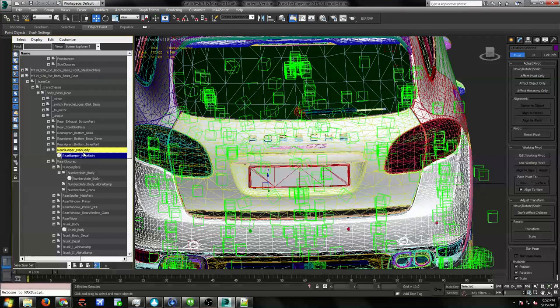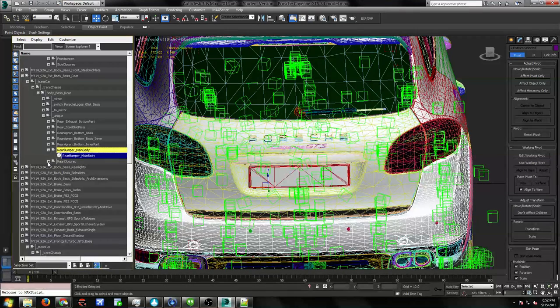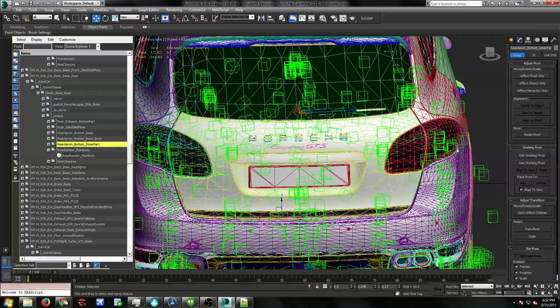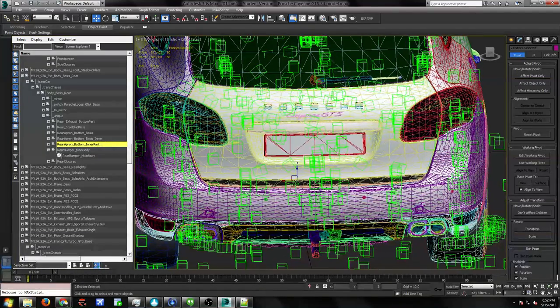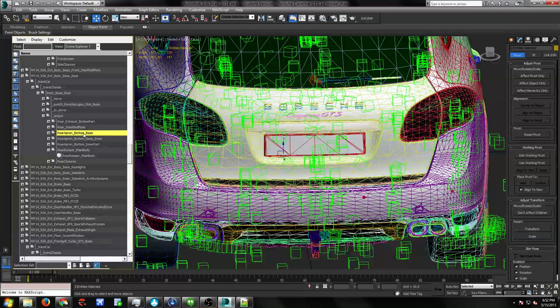Hit Control C again, we can disable this. And there's the rear apron. I can figure out what that is. Oh, okay, so the rear apron is the under part of the car. Thankfully, it only has one. It's a rear exhaust bar and part.